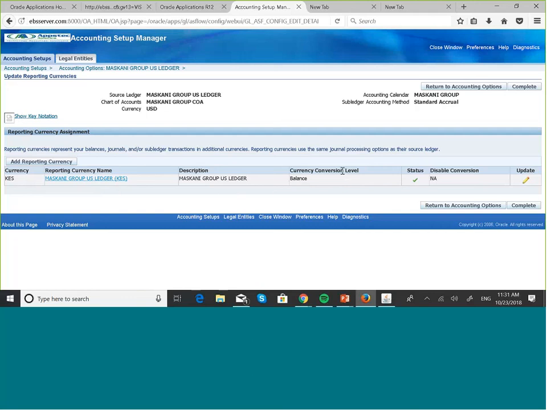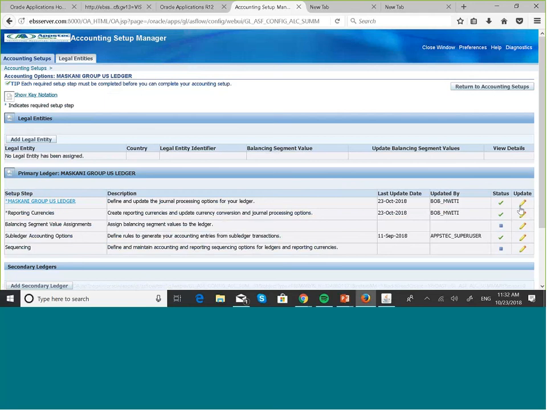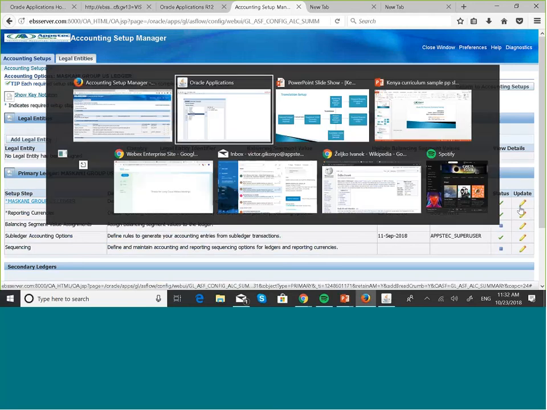And you can see that the currency conversion level is at the balances level, right? So we know translation is the same as balance level reporting currencies. So that is what has changed, and we didn't have to do anything manually on this page, as we are going to see when we are doing the sub-ledger and the journals level reporting currencies, okay? So this was created automatically once we did translation. So it's just complete there. That's what I wanted to show you.